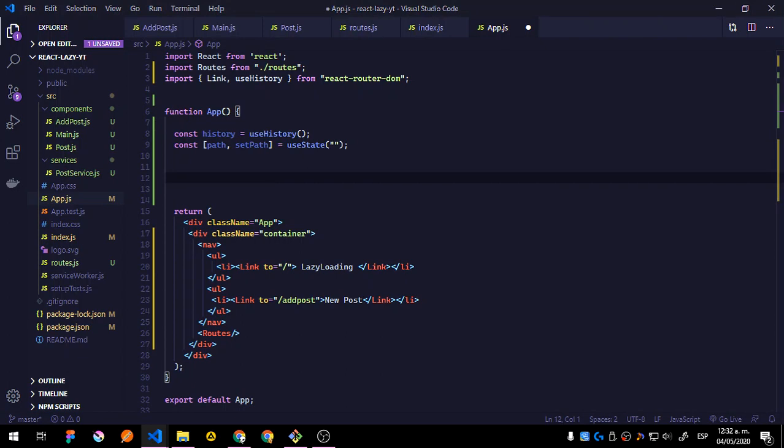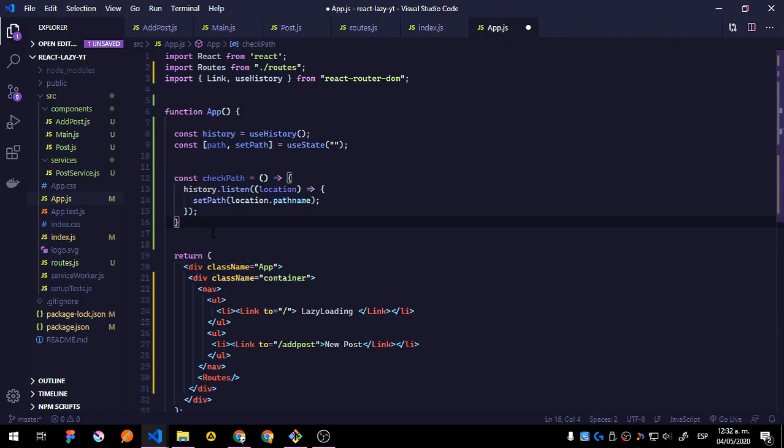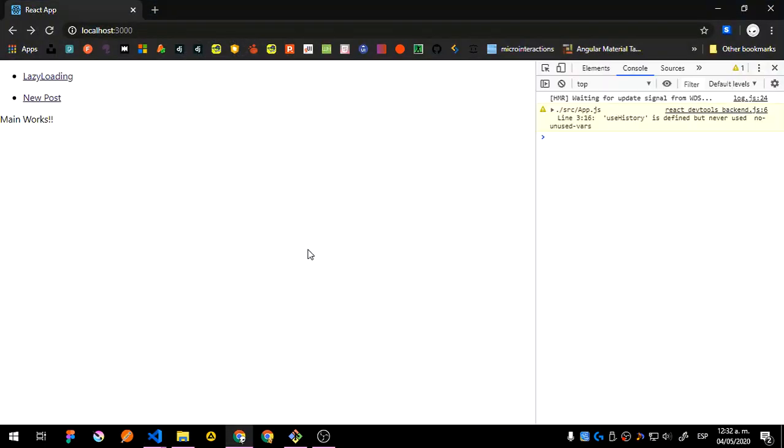So I also have some functionality that is not even going to work here. So this is going to be the check-in. So you can see that we have this history, and now we can just listen using this hook for the location, and we're going to set the path that is here, okay, to the location path name on which page we are, kinda, okay.